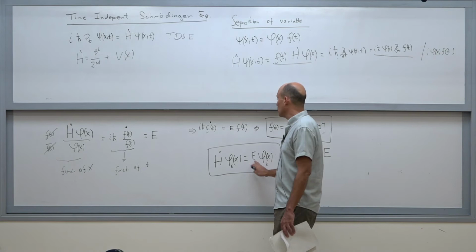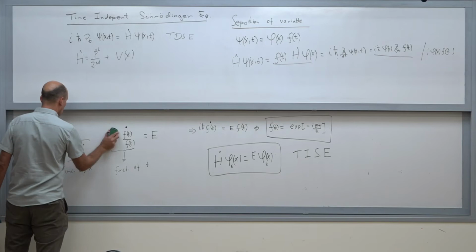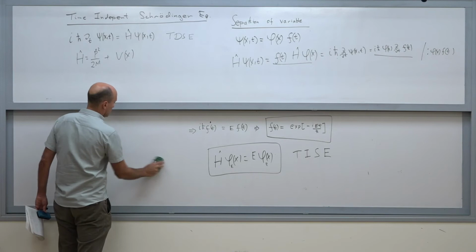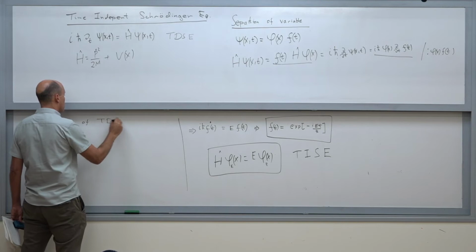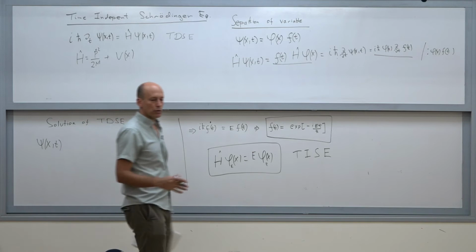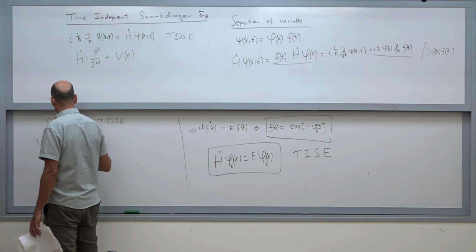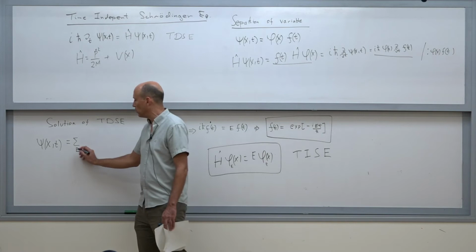So, but what is the solution of the time-dependent Schrödinger equation? Now what do I need to do? So the solution of the time-dependent Schrödinger equation, this guy, is given by psi. This is in one dimension, but it's easy to write this also in higher dimension. A sum over all the possible energies. What are these values of energies I get out from this equation? So this guy gives you some energy levels, and then I'll sum over all of them. That's the meaning of this sum.